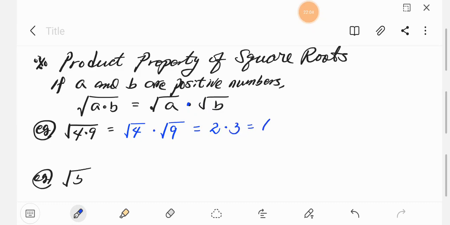So that is 6. So we simplify the square root of 4 times 9. Also note, what is 4 times 9? 4 times 9 is 36, isn't it? And 36 is a perfect square, which is 6 squared. So the answer is 6. In this case, we got the same result because the factors in this radicand are all perfect squares.